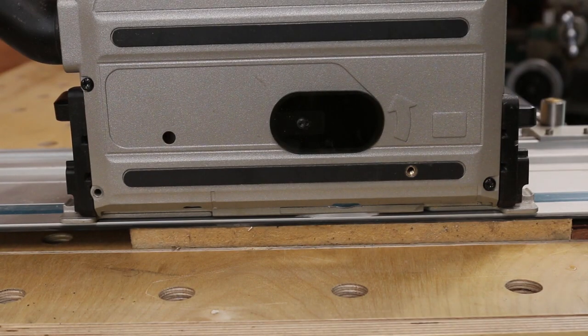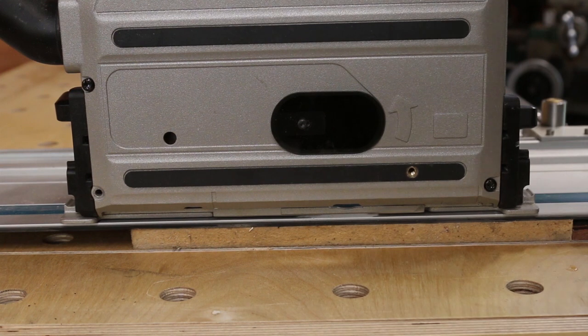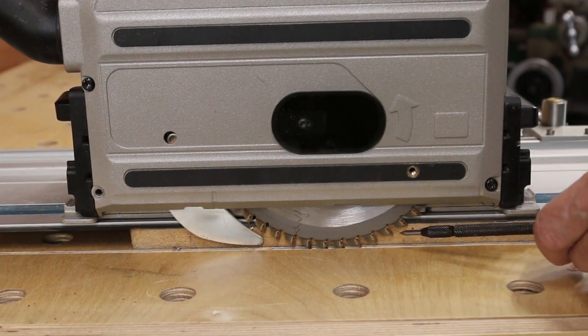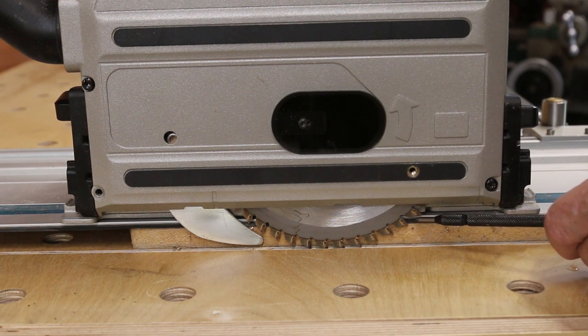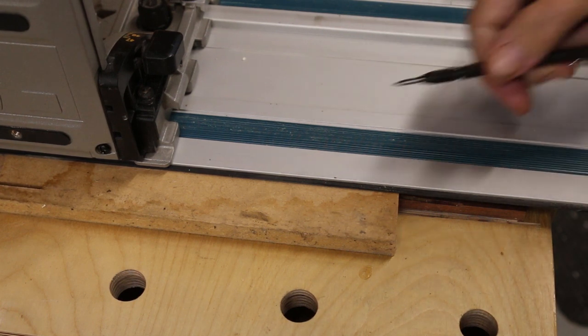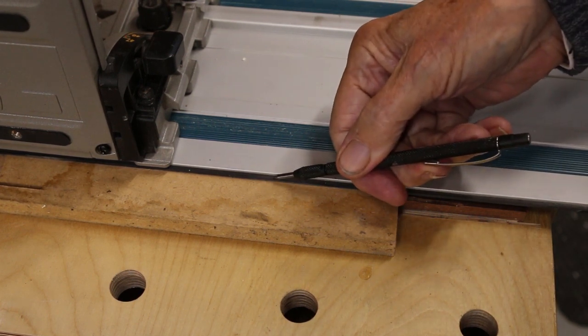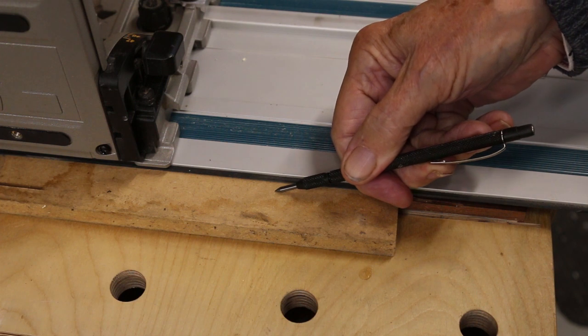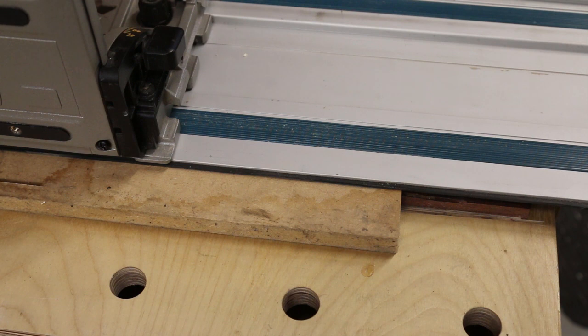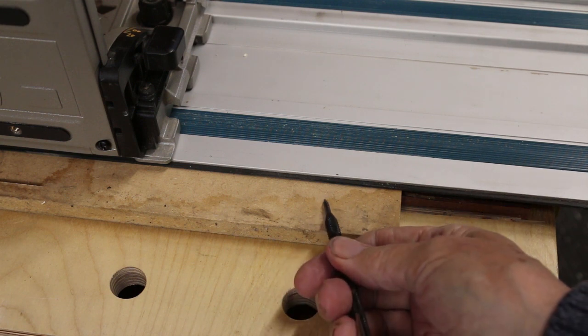I wanted just a small foot that supported the work, a bit like the accessories you can get for other tracksaws. If you're not familiar with this issue, let me explain. The saw cuts on the upstroke, so there's a tendency to splinter the wood as it exits. The top of the wood is supported on the cut side by the rubber strip, but not so on the waist side, so this is where tear out can happen. What is needed is a similar strip on this side to support it.